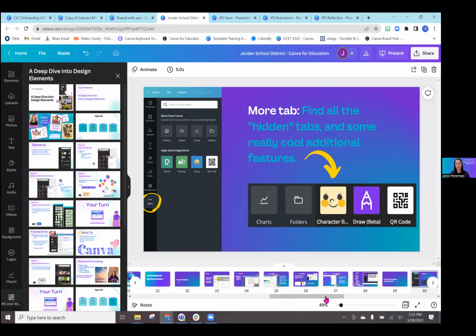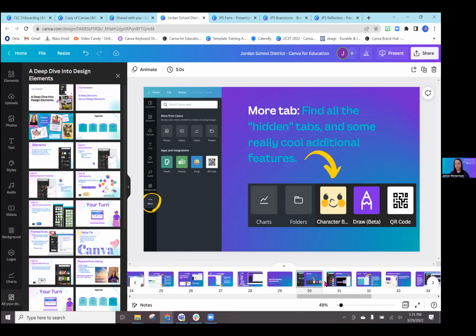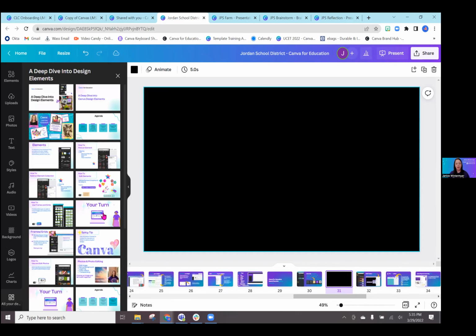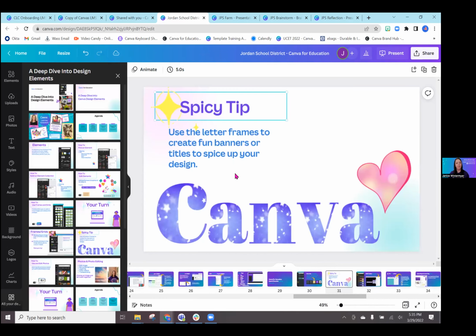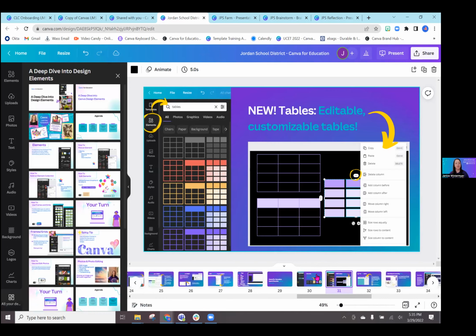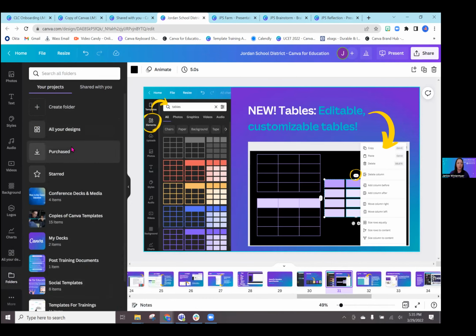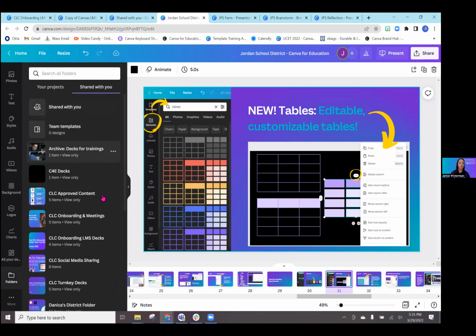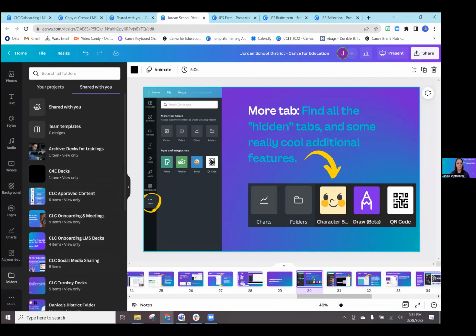I can open it up. I can add a page right here. I can pick this and it pops that slide right in. So if you're combining presentations or you built a presentation and you want to build another one with similar slides, you don't have to have like six tabs open and be copying and pasting like I was doing for a long time. Or if you have a design somewhere, you have folders, you can pull in anything that was shared with you. Like if someone shared a presentation and you want to use part of it, you can pop things right into the design. So that's a great option for folders.